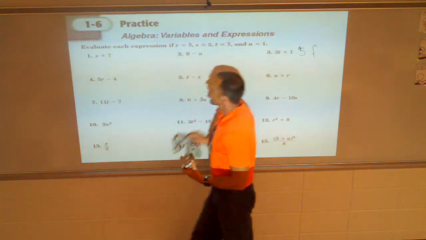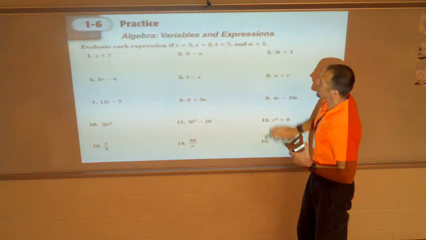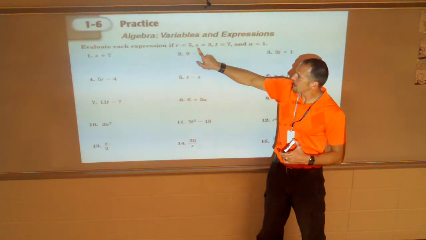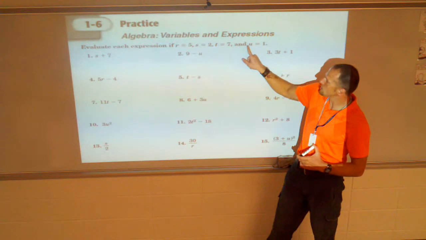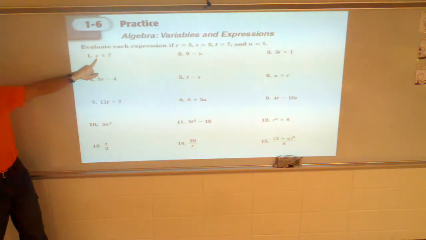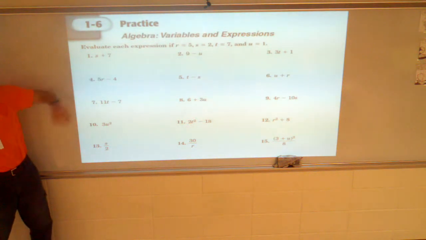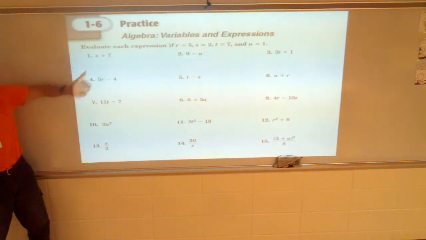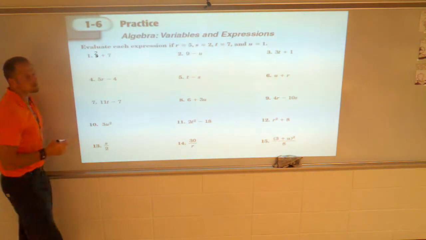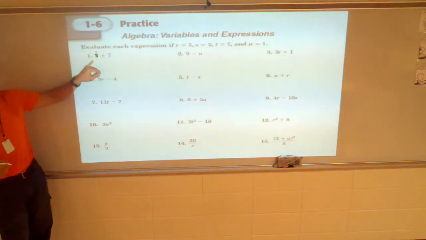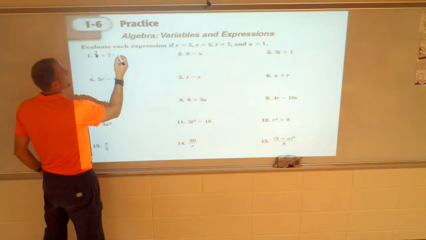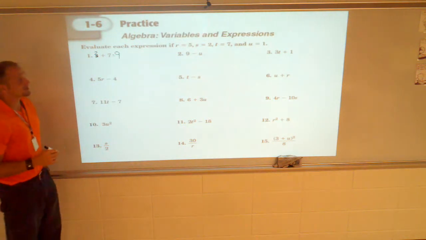Now, in these today, it says R is equal to 5, S is equal to 2, T equals 7, and U is equal to 1. And so we basically just got a puzzle right here. Number 1, it says S plus 7. Looking back in the directions, S is equal to 2. So come down, cross out S, and write 2. So in this problem, S plus 7 is 2 plus 7. Ken, what's 2 plus 7? 9. Very good. So our answer is 9.